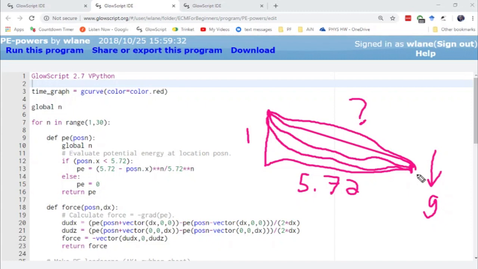And this is actually a question that our potential energy rubber sheet code that we've been exploring the last few weeks can help us to answer. Remember that you set up a potential energy over here and then you use that to calculate the force using the gradient function here.